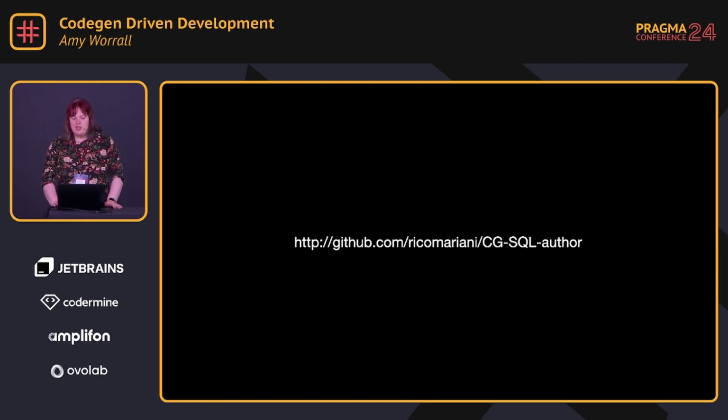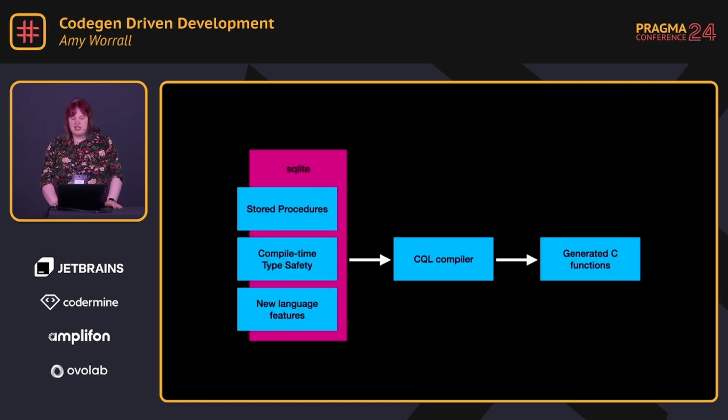So what did I say CGSQL does? I said it adds some things to SQLite, so it's still using SQLite, but it's improving upon it. We've got stored procedures, compile time type safety and checking, proper nullability handling, all that kind of thing, extra language features. So it makes it more like a more comprehensive language.